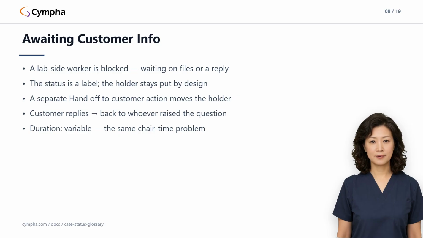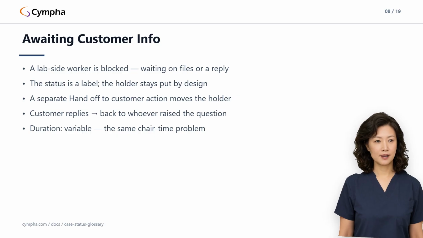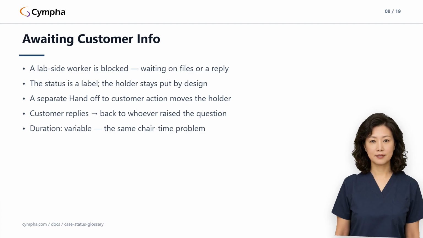Awaiting customer info is the waiting room. A lab-side worker, a designer, an intaker, or the manager, is blocked, waiting for additional files or an answer from the doctor. The subtle part is what this status does not do. Flipping it doesn't move the case to anybody. By design, the status is decoupled from holder reassignment. It's a label that means waiting, and the current holder keeps the case.